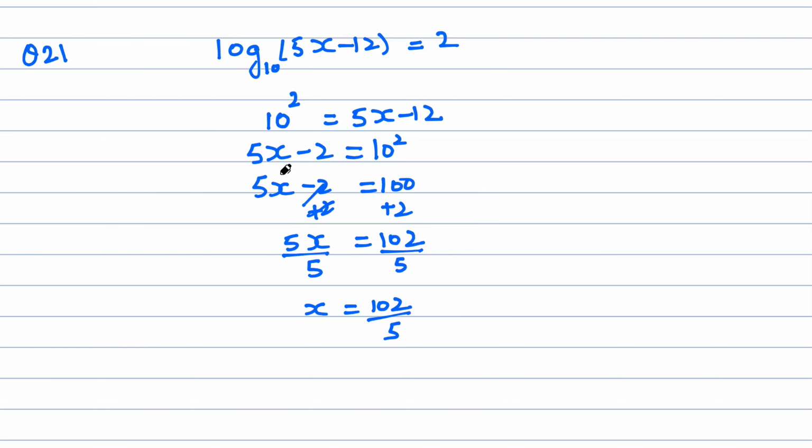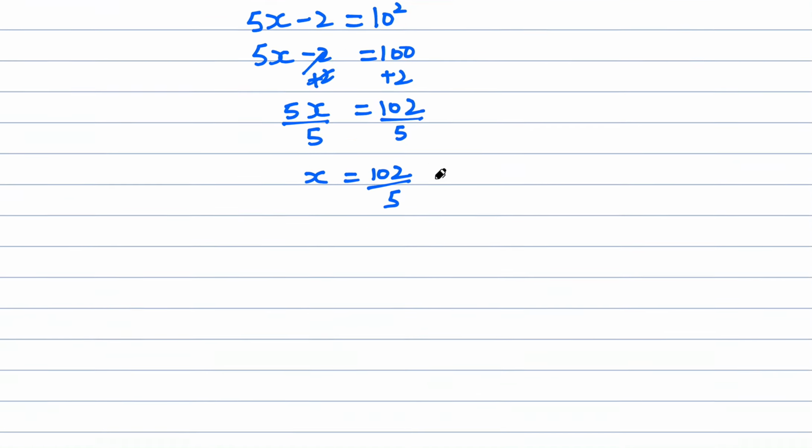See, so it's a different question. No base was given, but we know if no base is given, we have to put log base 10. And why is that necessary? Because I have a log only on one side, not on the other side. So I cannot equate 5x minus 12 to 2. So I first convert it into an exponent. You can take it as a type, right? If there is a single log and a value, you have to convert it into exponents.